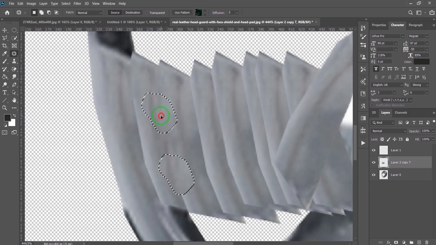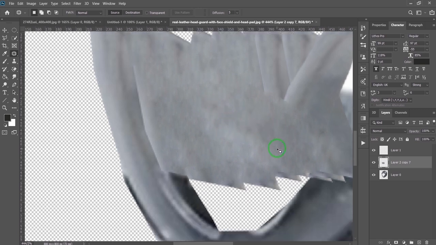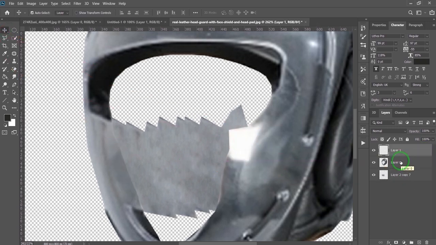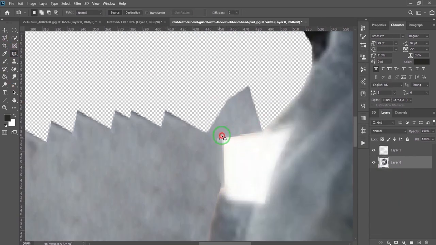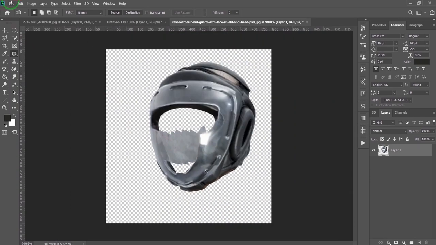However, I'd like to keep a bit of the front visor since, after all, it's protecting the head of a superhero. To create the visor, I'm going to take a piece of the original helmet's glass and duplicate it several times to turn it into a full visor. Now, I'll try to merge these layers in a way that it doesn't look like it was duplicated. I'll remove similar parts and try to give it a glass-like appearance. I should mention that to create a glass effect, you need to generate something close to glass and then reduce its opacity to make it transparent so that the background is visible. This way we can create a glass effect.